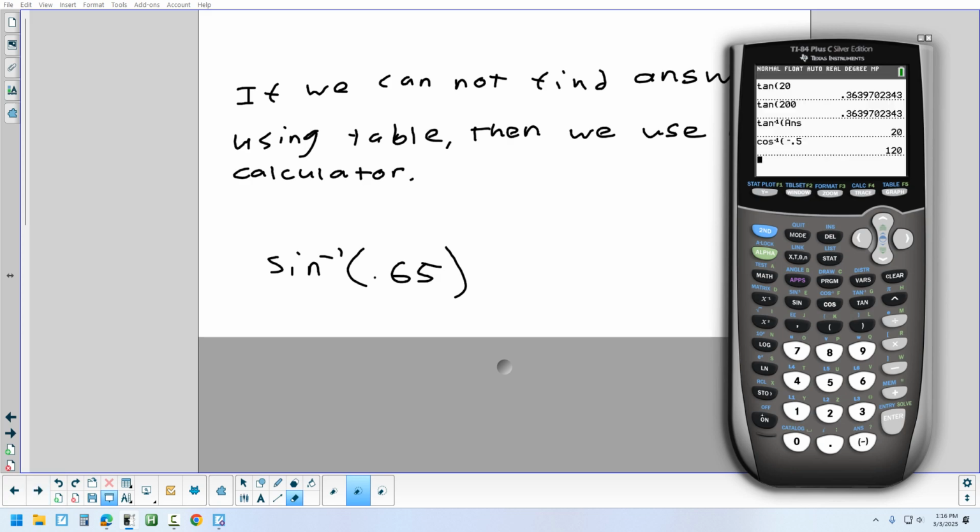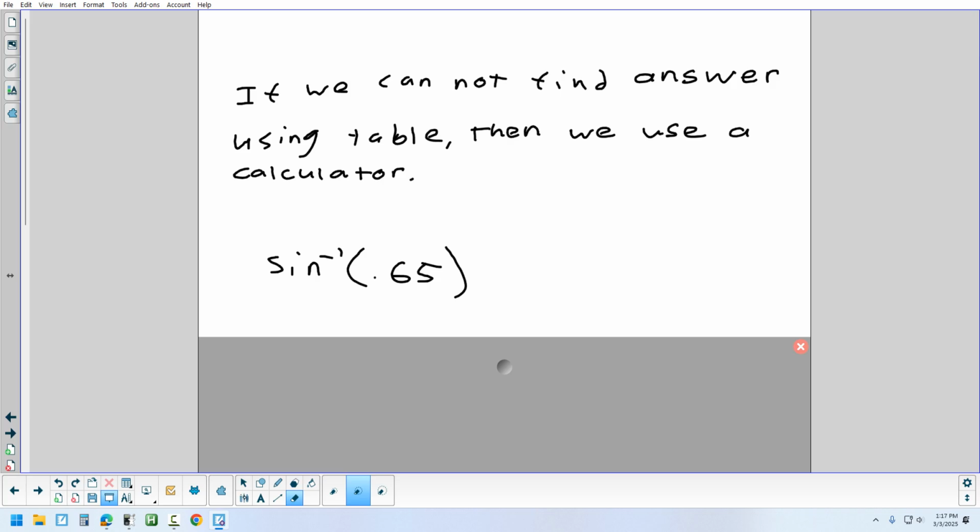Anybody remember how I got those? Did you do second? You press second. That's how you do inverse trig. Press second, and in this case, we want sine 0.65. When you do inverse trig, what are you solving for? The angle. Okay? What mode you have your calculator in, either mode could be correct. It depends on if the directions say degrees or radians. Okay, I'm in degrees. So in degrees, it's 40.54, roughly.